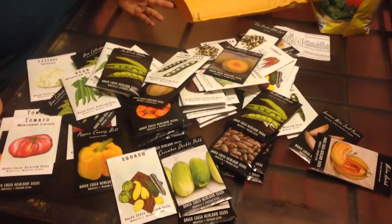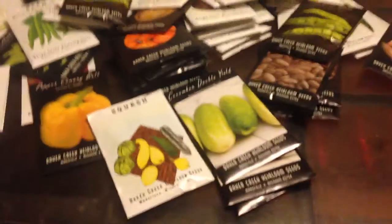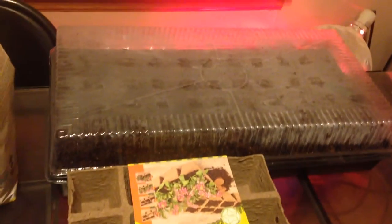So this is my spread that we got from Baker's Creek. We're going to have more than just that — we plan on having sweet potatoes, potatoes, onions, garlic, and all sorts of stuff. We have scorpion peppers growing in our little cedar that we just started today, and my husband likes the scorpion peppers. We may throw in an eggplant or two, and we're planning on planting Brussels sprouts. There's just going to be so much that we're going to plant, and I will do more videos later on once we finally get the garden in.